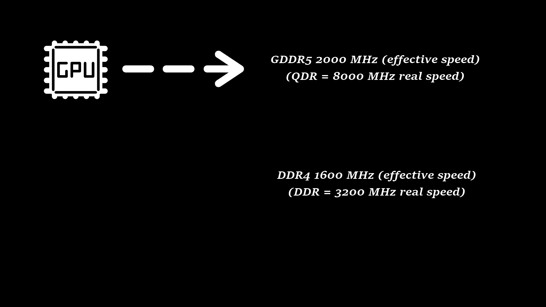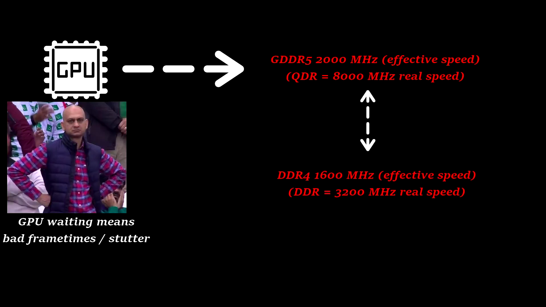Now the GPU starts to fetch data from the VRAM. As long as the VRAM is not full, it gets all the stuff it needs with a very fast speed. But if our card runs out of VRAM — because we set the textures too high, for example — the GPU needs to take the fallback route over the system RAM to get the desired information. The system RAM is way slower and your GPU always waits between frames for it to deliver data. This leads to struggling frame times and hiccups in your frame output.